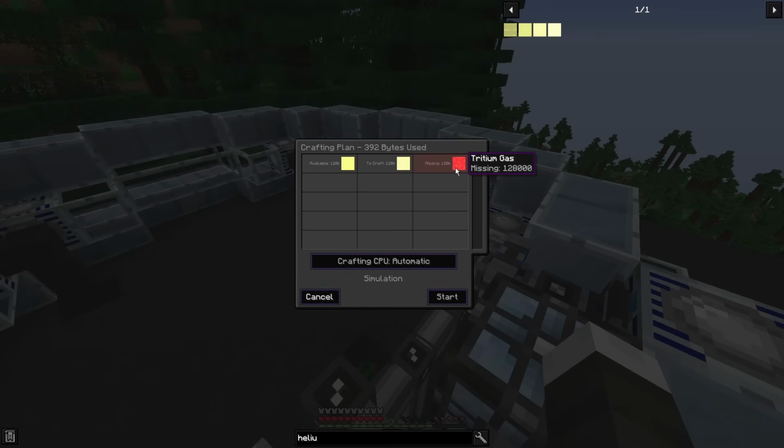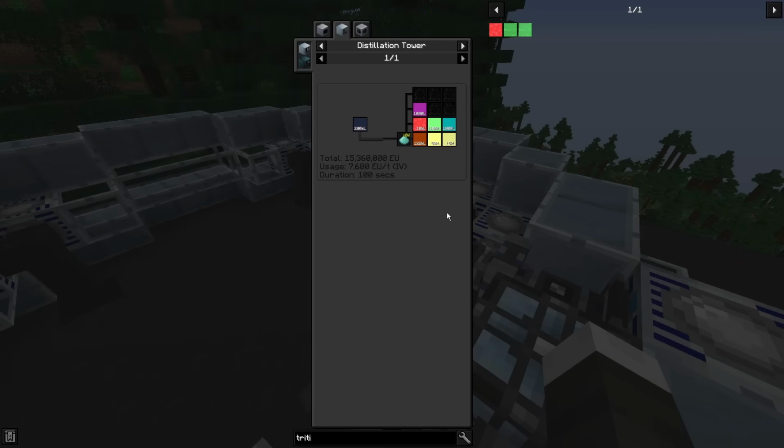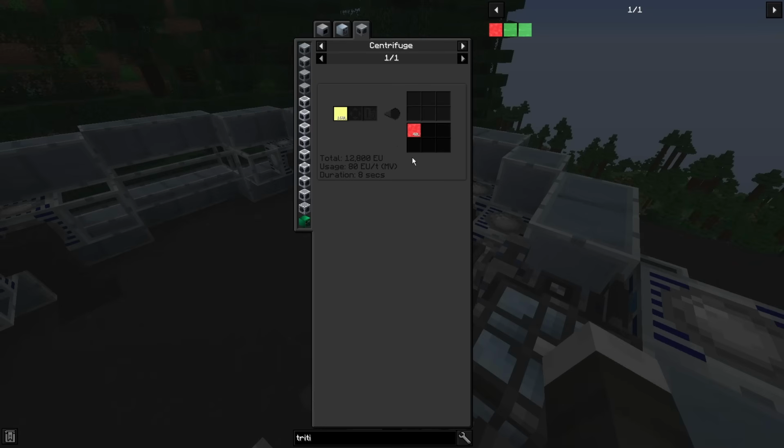Oh, right, tritium. Tritium is easy to get though. There's 2 methods. I do want to set up this method too, because it's kind of nice. This is distillation of liquid and/or air, but this costs quite a bit of energy. And for right now, I just want to make a little bit of helium plasma to sort out my power situation. Again, I thought I solved it like 3 times now, but I guess not.